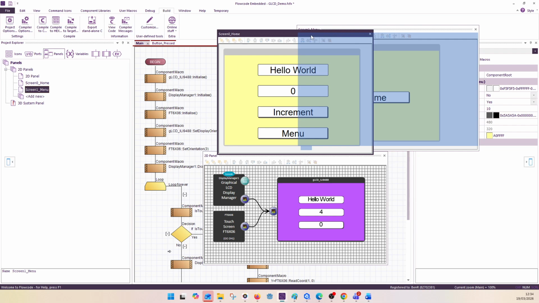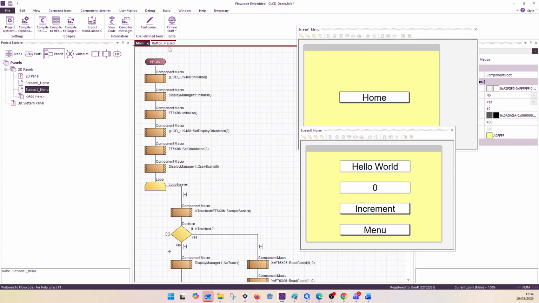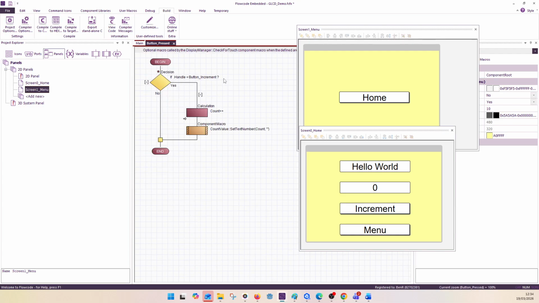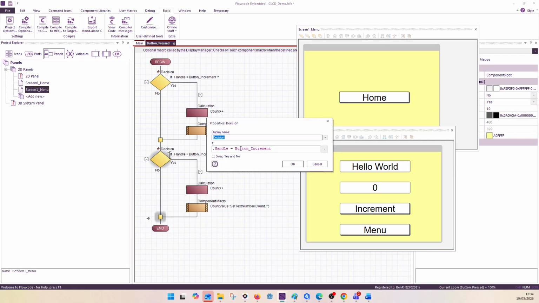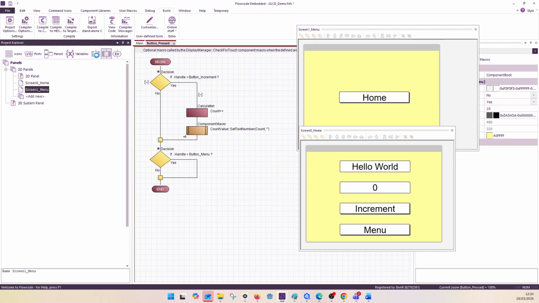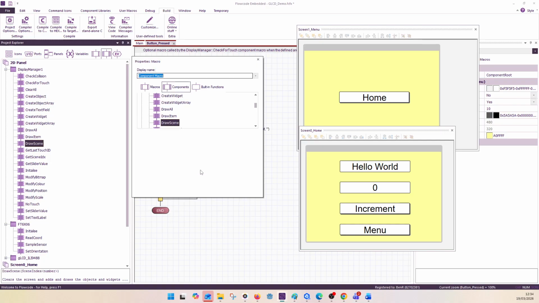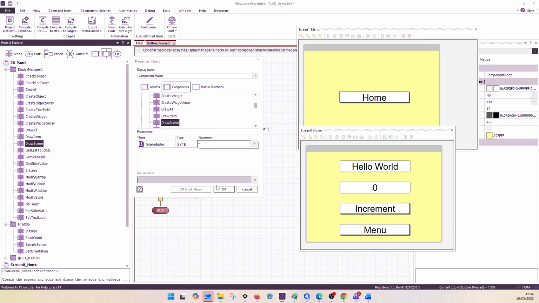So this is as easy as, let's just get rid of this. In our button manager, we would now have another decision for if handle is button menu. Then we simply, in our display manager, use draw scene, and we use scene index 1.